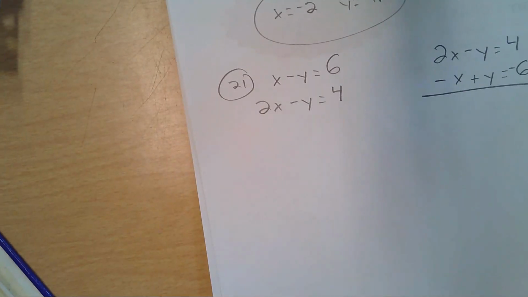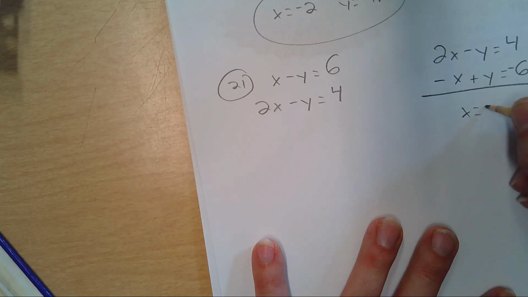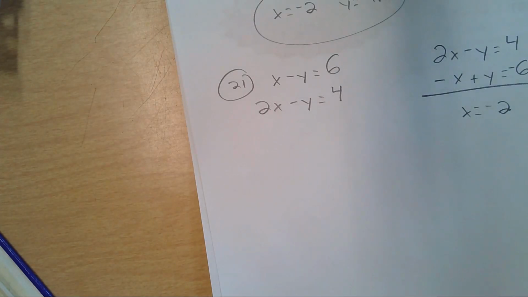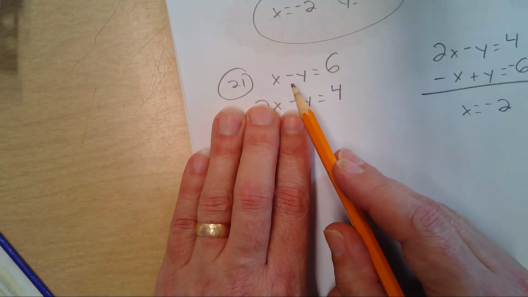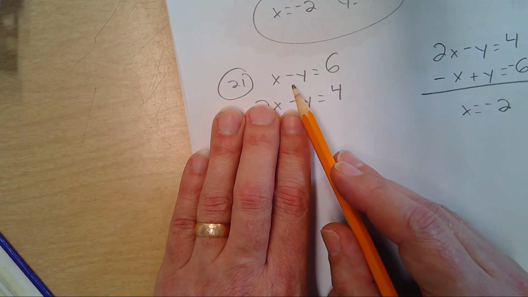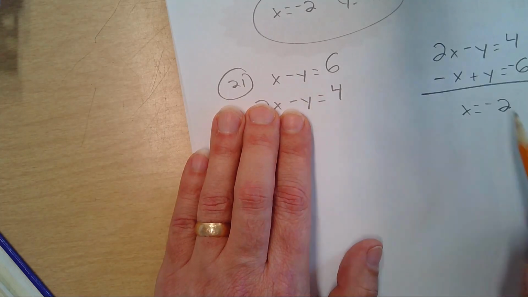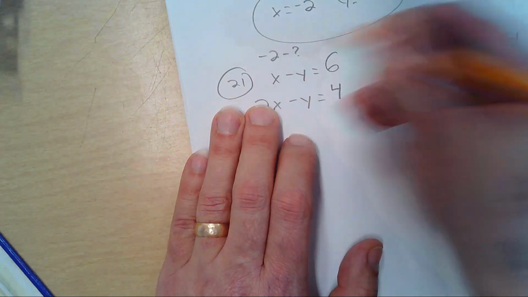And now I can go ahead and add the two equations together. And literally, it's just going to tell you what x is. What is x? Negative 2. X equals negative 2. Boom. Plug it into either equation. What's y equal? Would it be 4? Negative 2 minus, I need to get a positive 6. I'm at negative 2. Oh. Negative 2 minus what equals 6.